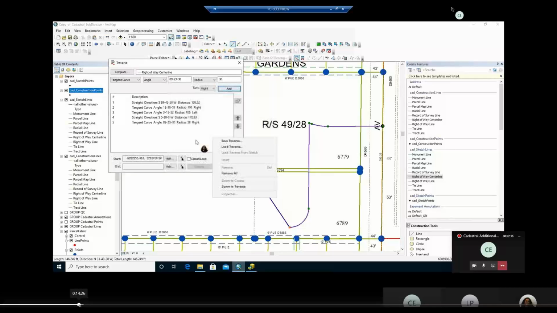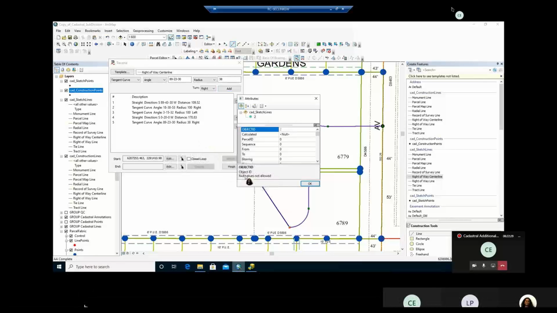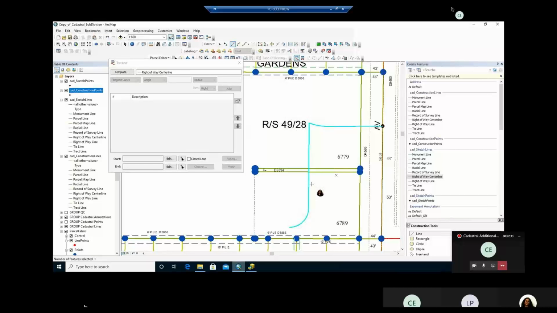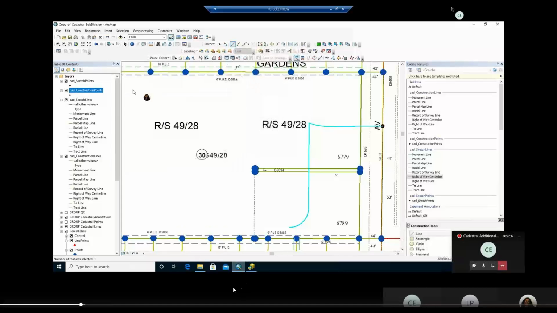But that was kind of the standard practice we had at the county, where everybody just saved out their traverses for everything. We'll always have it as a backup. And this is also what you do in the regular COGO traverse: if you worked until 4 o'clock and you were leaving at 4:15 and you weren't going to finish the traverse, you have to save out your traverse and then reload it the next day so you can continue on the process.